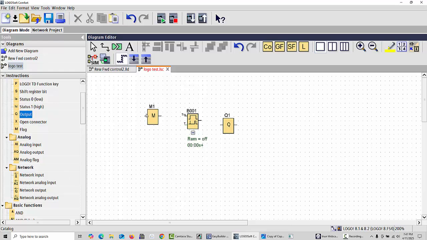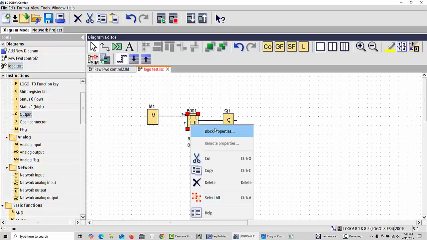So this is a very simple and easy method. How we can do this is just connect our M1 to our timer, and this has to be connected with the output. And this time value, how can we take it at the HMI and set the time? This time setting we have to make from the HMI.